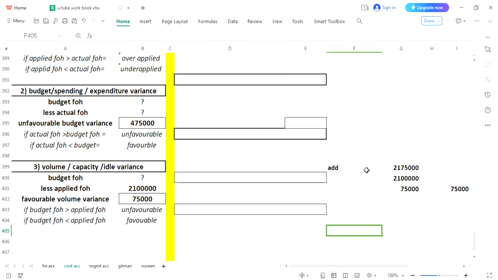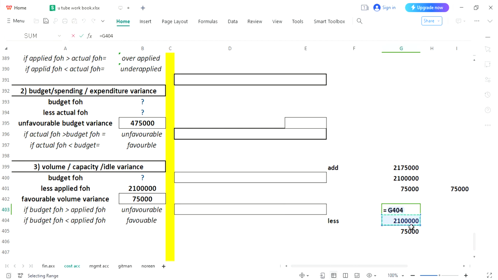Now I am giving you the next option. Instead of adding, you can subtract. The known amounts were 21 lakh and 75,000, and here was the question mark. In the first option you added, and now I am subtracting over here. So the amount was 21 lakh, and please focus upon the sign. Here I am subtracting the second amount, 75,000.